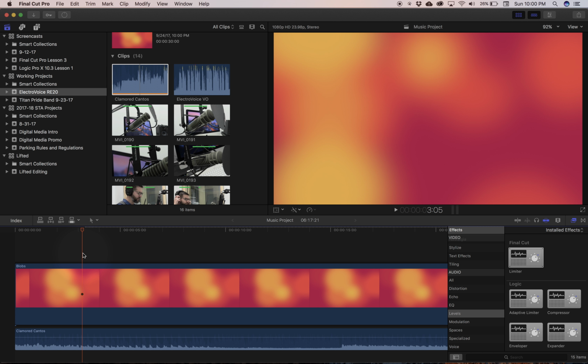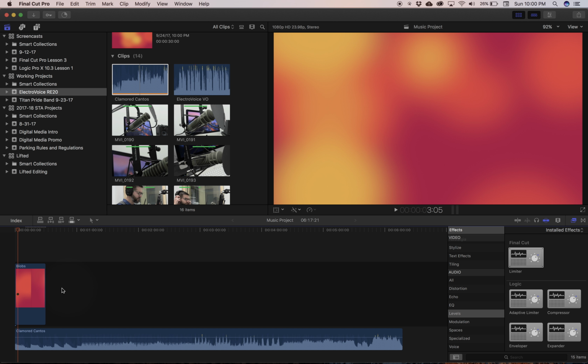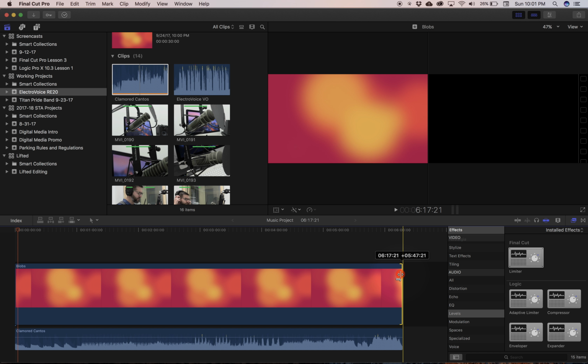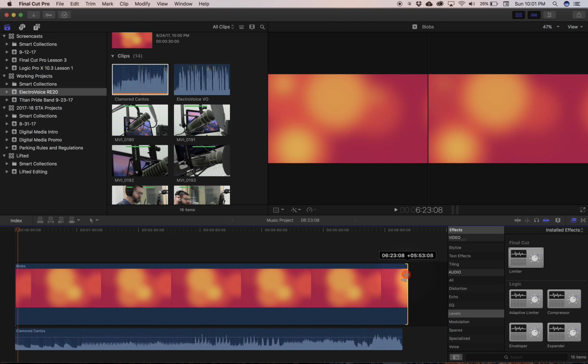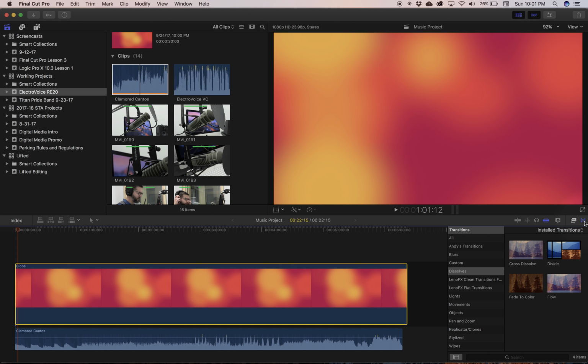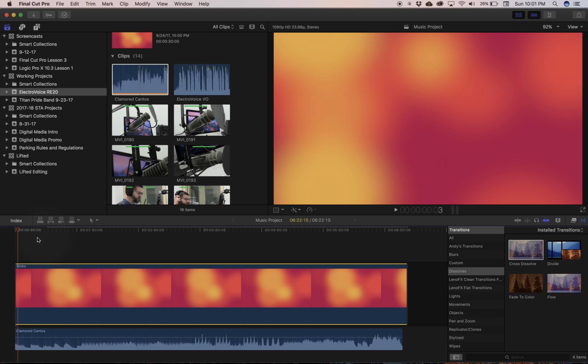Okay, and I'm going to hit one of my favorite shortcuts, Shift Z, which fits it in the timeline. Uh-oh, what's happened? My music is longer than that generator that I just added. So I'm going to drag it out a little bit, maybe even a little bit beyond that. And then I'm going to select it, and there's a shortcut that will add what's called the default transition. Here's the transition browser, and the default transition is a cross dissolve right here, and the shortcut that adds that at the beginning and end of the selected clip is Command and then T, default transition.